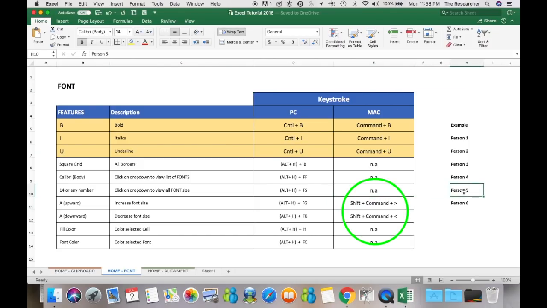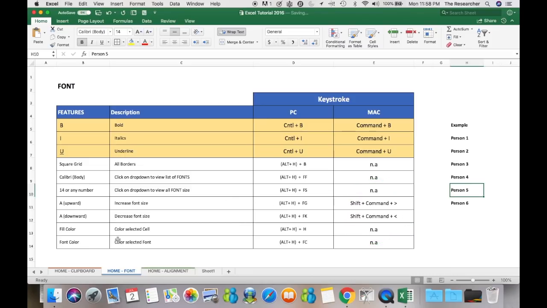If you want to increase this one, you could use your mouse, but if you want to use your keyboard, the command is Shift Command and then the greater than sign. If you want to decrease the font size, do the same thing, Shift Command, and then use the less than sign, and so on and so forth.